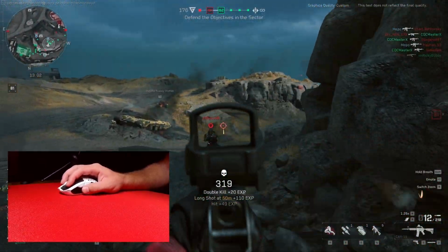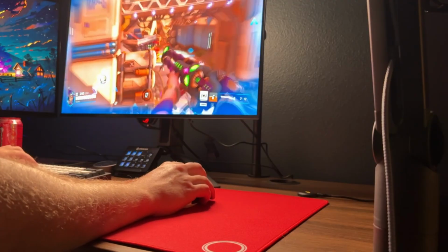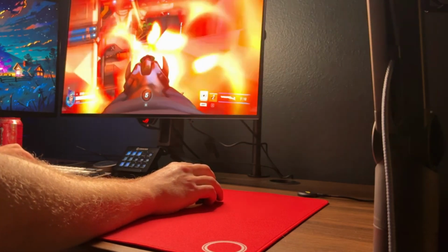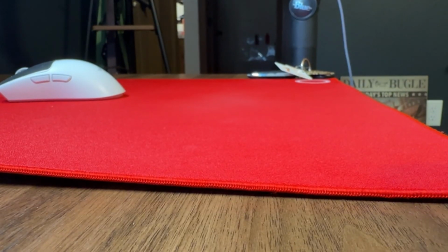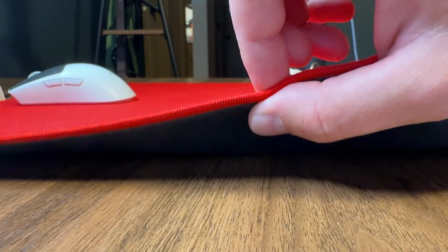The Venus does have noticeably more static and dynamic friction than what you find on the Neptune, without feeling restrictive or muddy like the Saturn can sometimes feel. I really like that it is the thinnest out of all of the Pro pads, coming in at only 3.5 millimeters. This pad is super versatile though and works really well in both tracking heavy games as well as static clicking.